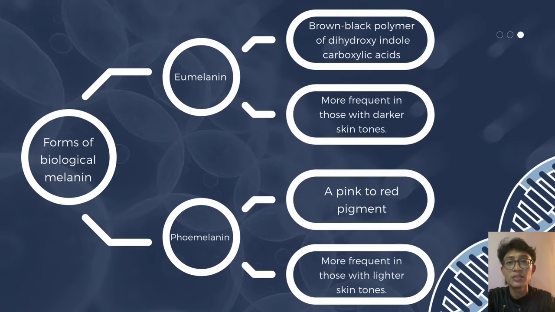Eumelanin may be present in grey, black, blonde, and brown hair, as well as skin and areola. It is more frequent in those with darker skin tones. Pheomelanin, a pink to red pigment, is plentiful in red hair, lips, and nipples. It's shown that genetic variance is greater in human skin color than environmental variance. Melanin concentration in keratinocytes causes the skin to darken or tan. This increased melanin synthesis protects the DNA of epidermal cells against UV ray damage and the breakdown of folic acid, an important nutrient for human health and well-being.